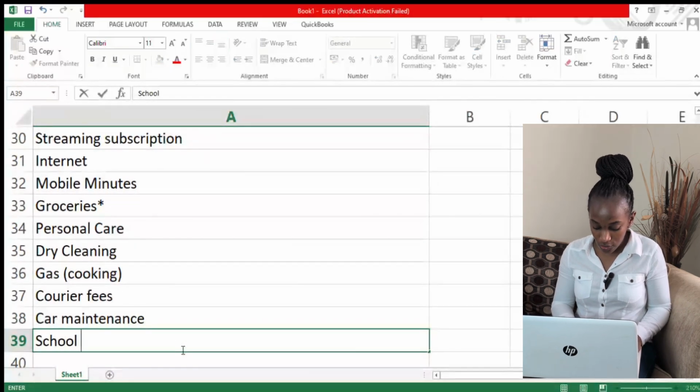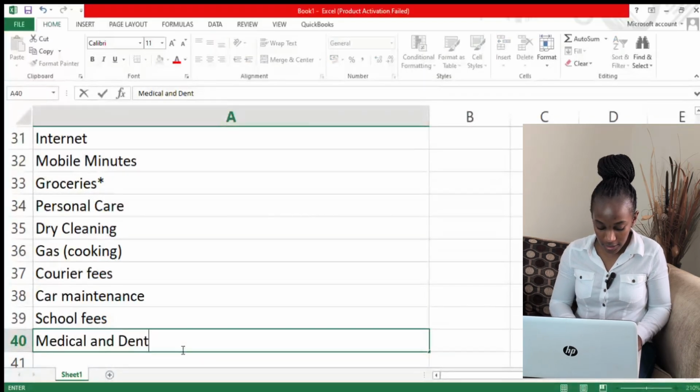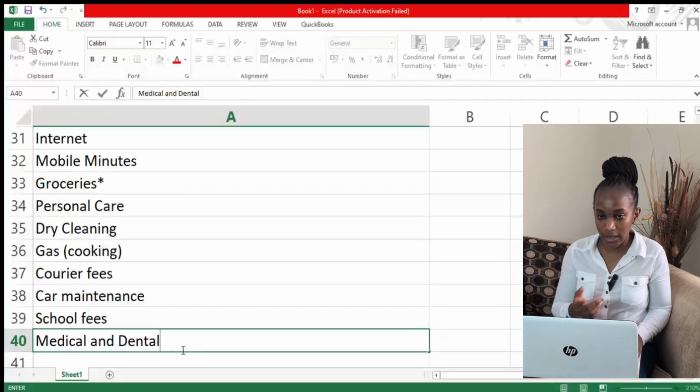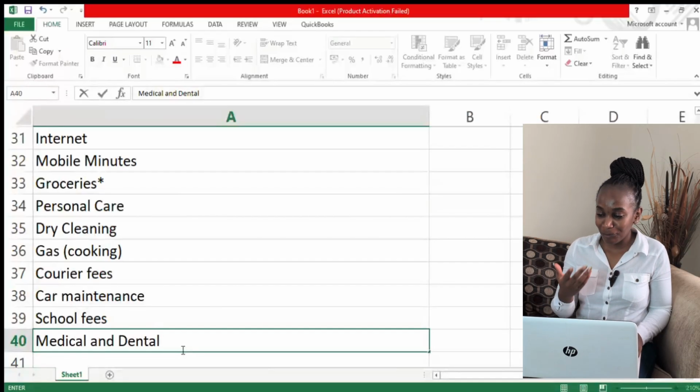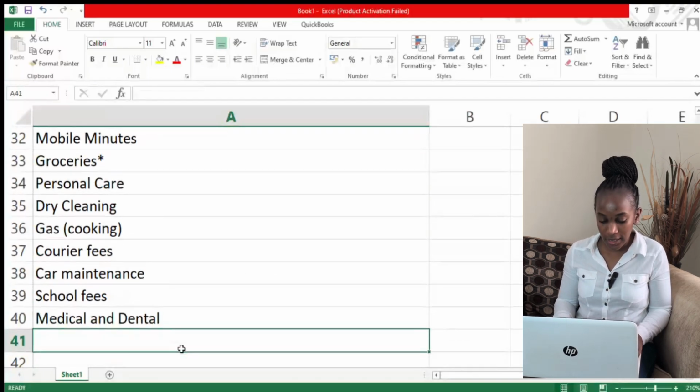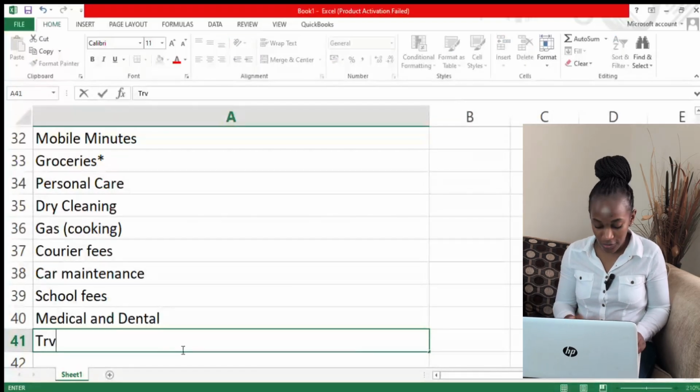Up next is a school fees category because I'm still in school. And then I have the medical and dental, especially for dental. Actually I could add optician fees as well, but I forgot my reading glasses when bringing them here. But yeah, sometimes my medical insurance doesn't cover the full amount, so I always have this category that's just there ready for me to indicate if I spend money on anything medical or dental related during that month.